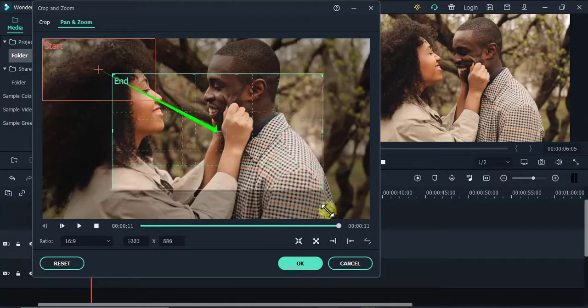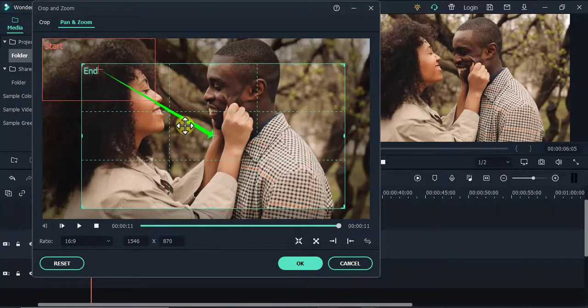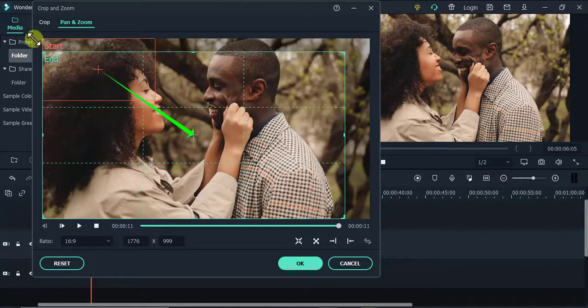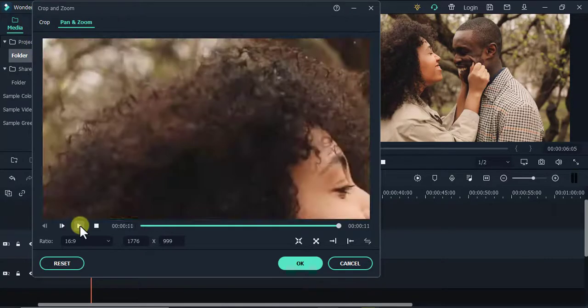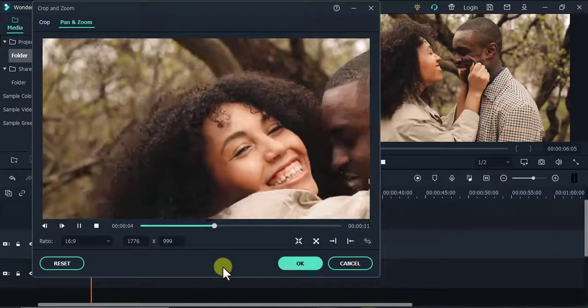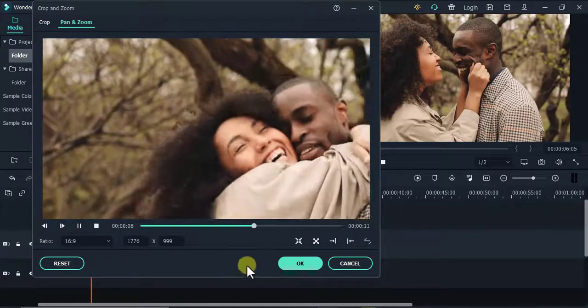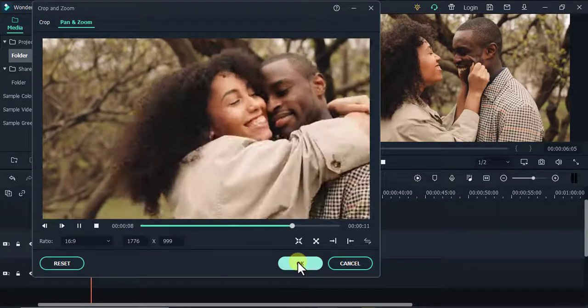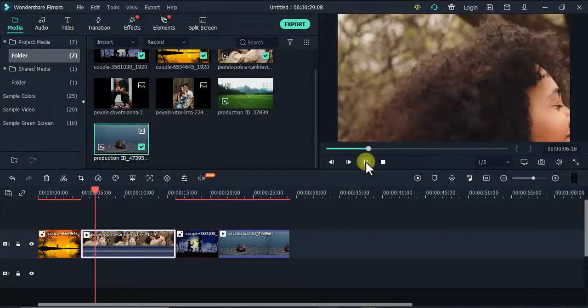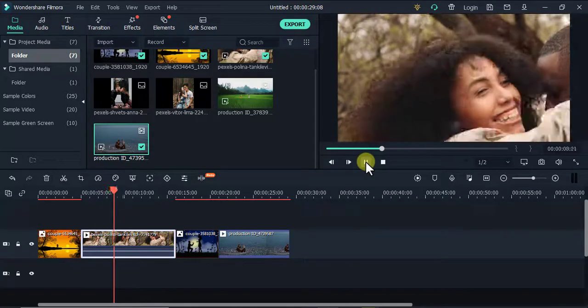Then it will be big, like so, and extend this like so. Now if I preview, you see it starting from this, then it goes, then it will show all the faces like so. So if I say okay, if I play here, you see where it's starting.